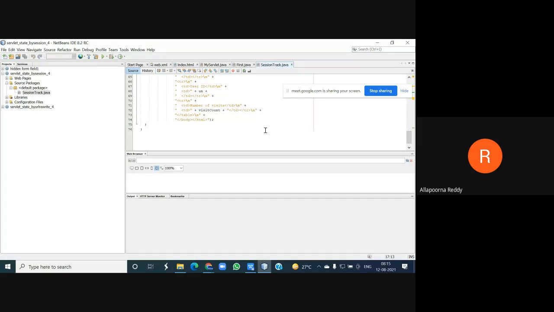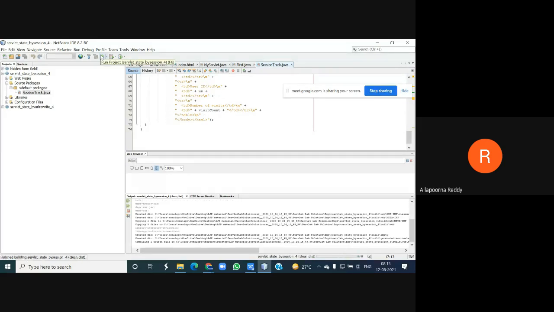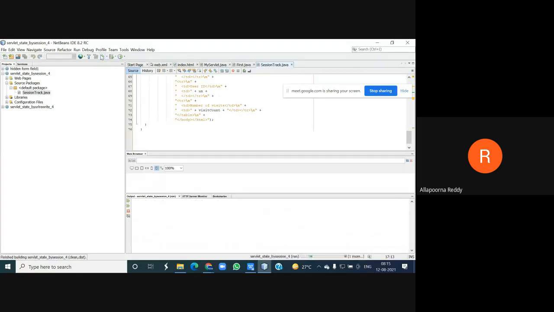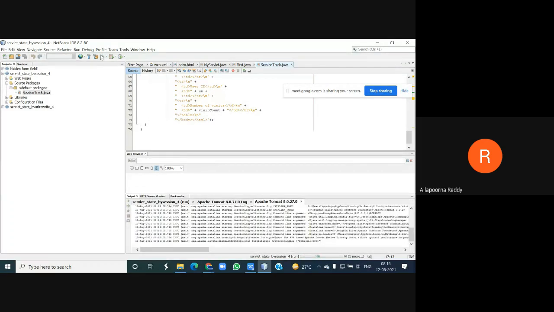How many times you are trying to access that same web page has been recorded in a separate form. Now you try to build and compile, and just check here. So it's going to give you information clearly: what is my last access time, what is the creation time, what is the username.